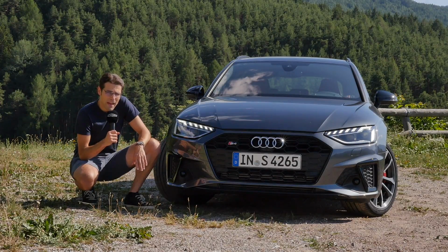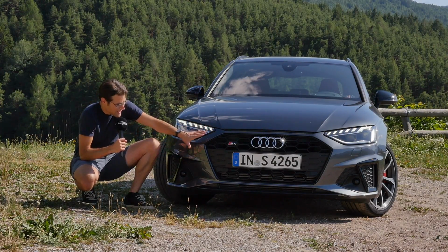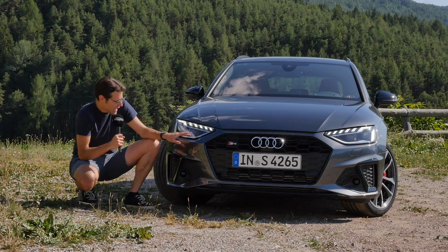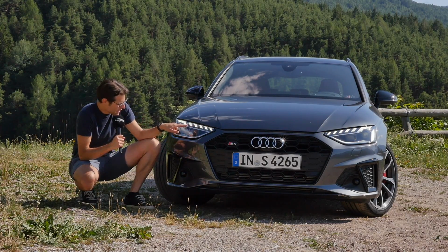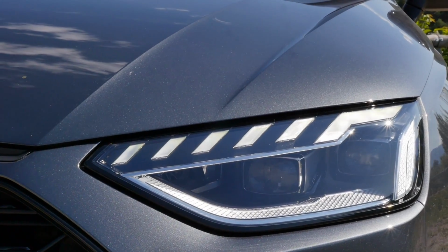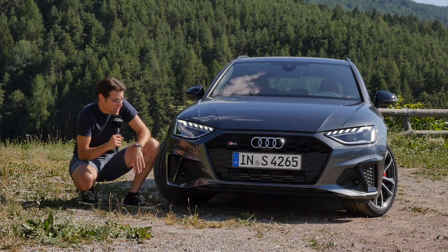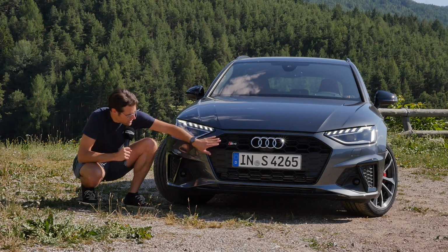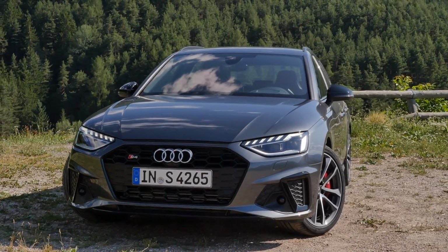For all new A4 facelift versions, the front grille is definitely wider and more prominent. There are also upgrades here in the bumpers. Headlamps come with LED as standard now, and optional the matrix light. Interesting daytime running light, and when you hit the turning indicators, you also have this cascading light in this top light trim. The S4 gets those accentuations here inside the honeycomb structure grille, here with the black pack.